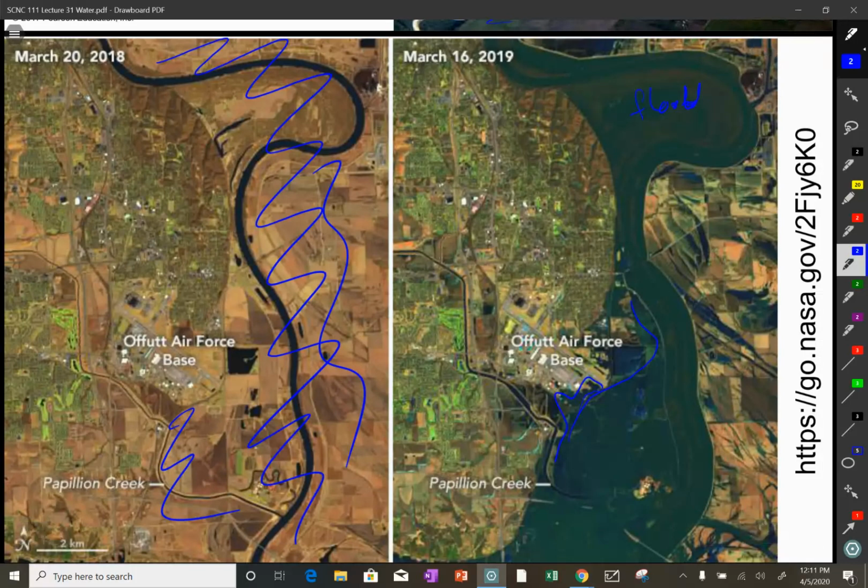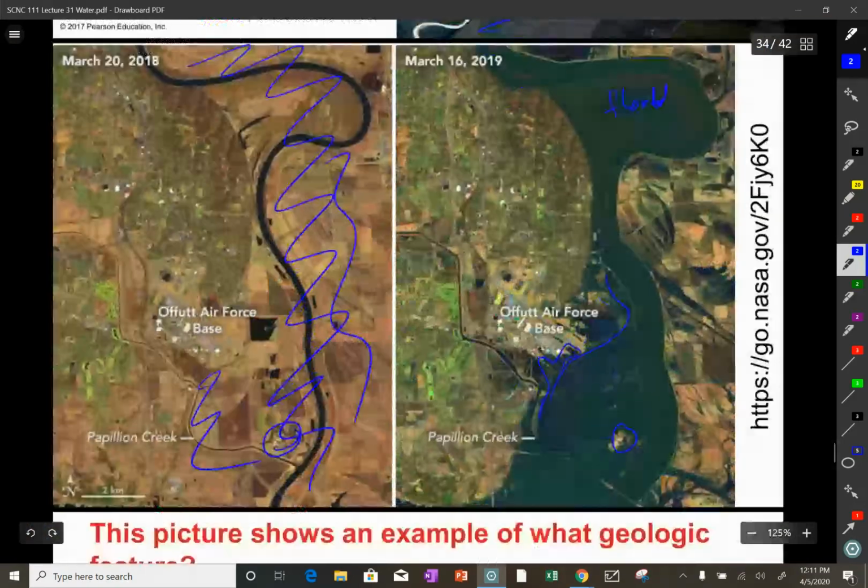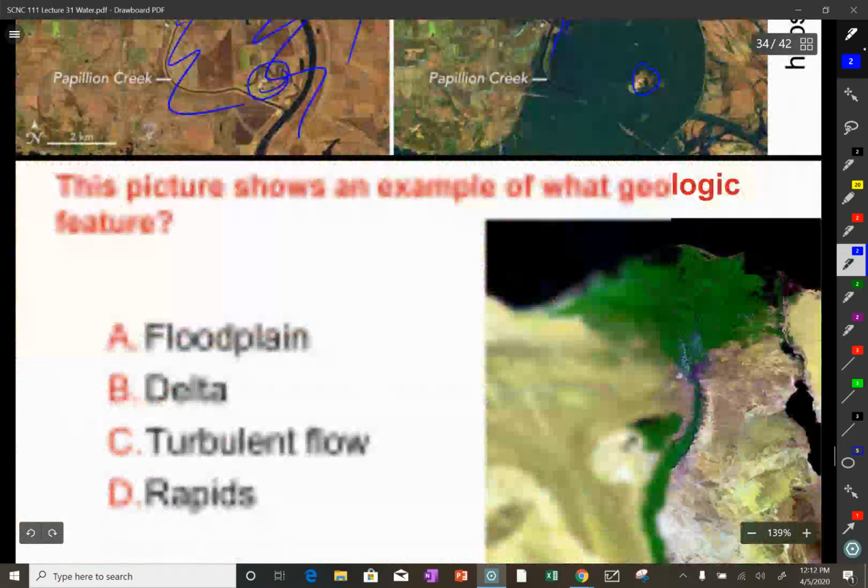Why? Well, you had more water flowing down the stream, and that water then expanded to fill more of the floodplain. It's not good to build your house in that floodplain, is it? Normally, it's great. I mean, you're farming there. It's great farmland, and you build your structures in there, but you have to know that those are suspect. They're probably not going to survive. Look at this here. Most of their stuff is probably underwater because they built in a floodplain. So that is the entire picture. So you can see the effects of water.